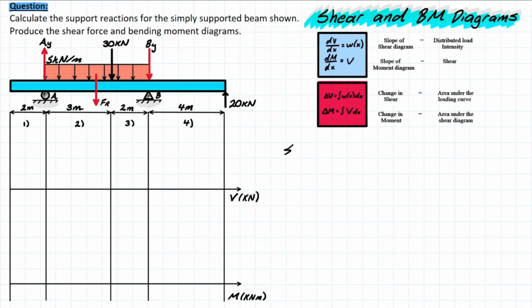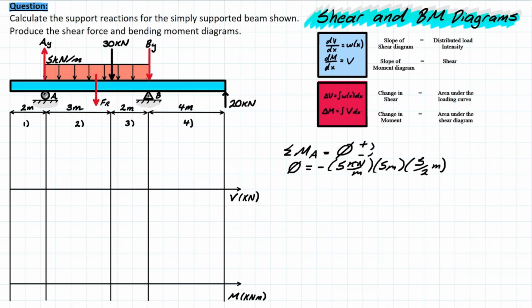The first place that we always need to start is figuring out what these reactions are. So we pick a reference point at one of these supports. I'm going to take the roller at A. I'm going to set the moment about A equal to 0, pick my sign convention, and get rolling. We have the resultant force that we run into first from the distributed load. So that's going to be negative 5 kilonewtons per meter, over a 5-meter length. And that distance from A is half of 5 meters because it is rectangular.